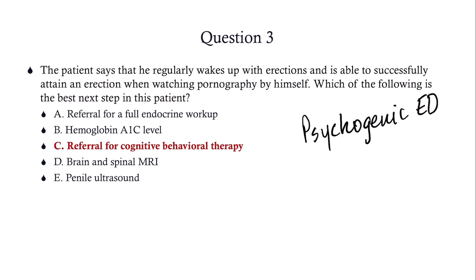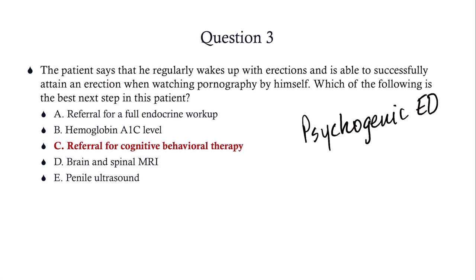Do you feel sexual desire? If you've got a 30-year-old man who's coming in saying, I want to feel sexual desire, but I don't feel any, then you need to start thinking about hormonal problems. And that could be a variety of causes. It could be hypothyroidism. It could be a craniopharyngioma. It could be low testosterone. It could be hyperprolactinemia. There's a number of things that it could be. You would want to send the patient up for a full endocrine workup.